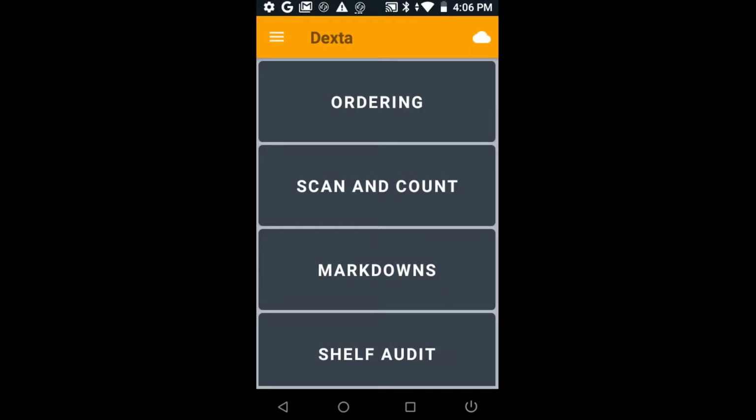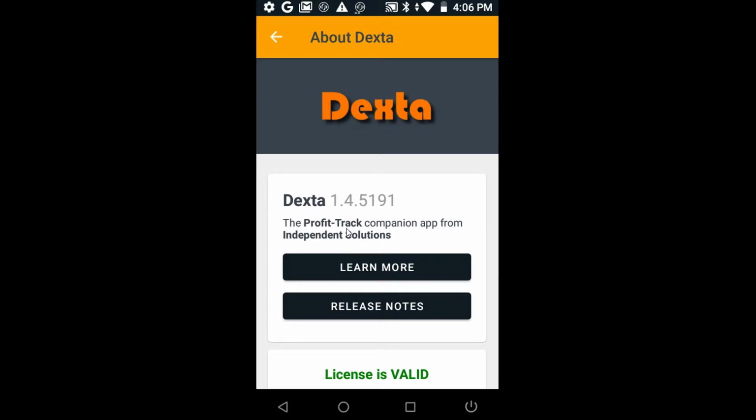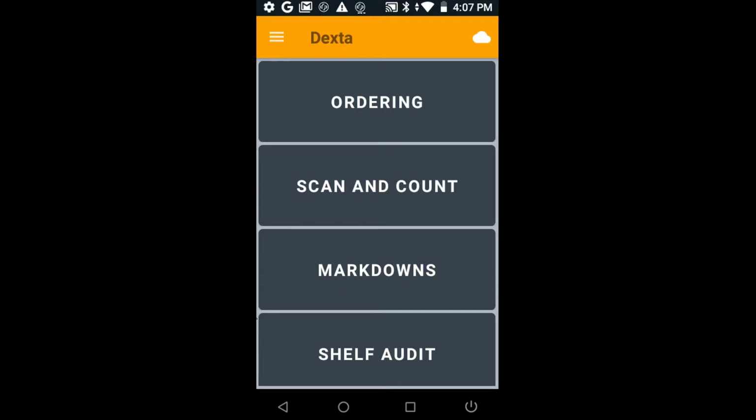Now while you're in the Dexta software, click on the lines in the top left, click on About, and it's going to come up saying what version it's on. So in this case 1.4, so I know that all the functionality I'm about to talk about will be in there. If I head back out of there, that's also where you get your release notes if you need them and you're not going to this video for them. So we'll cover 1.3 first because it's the shorter one out of the two.